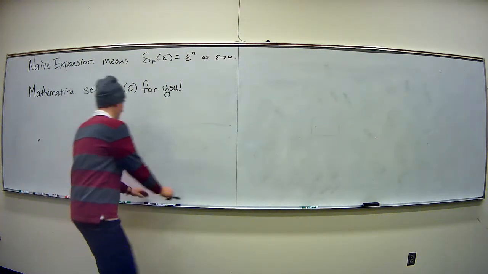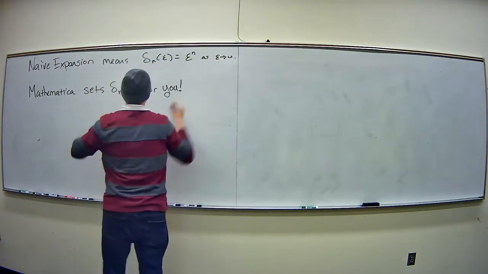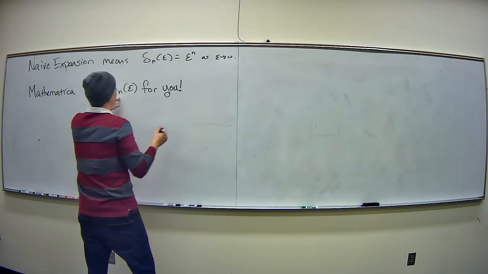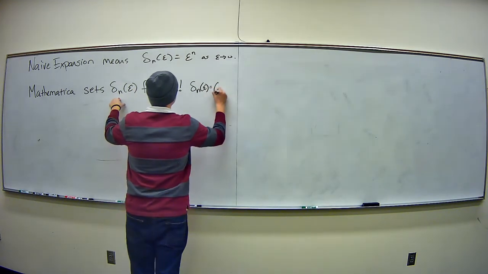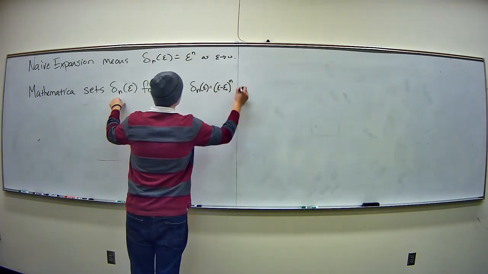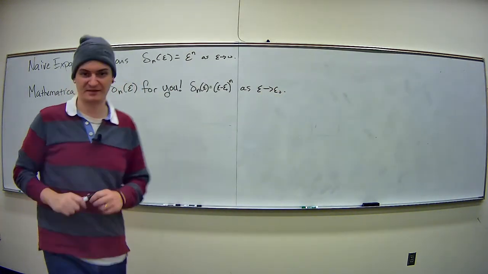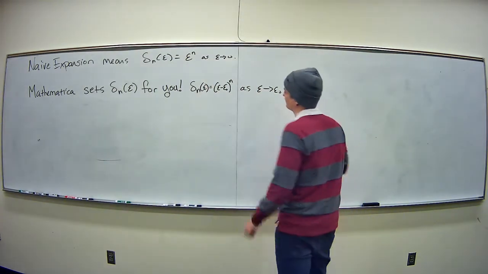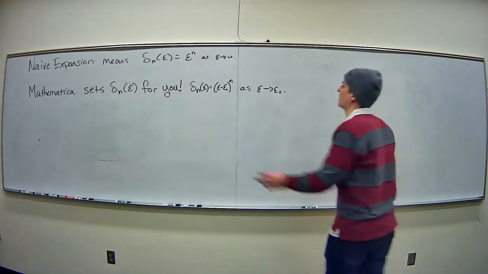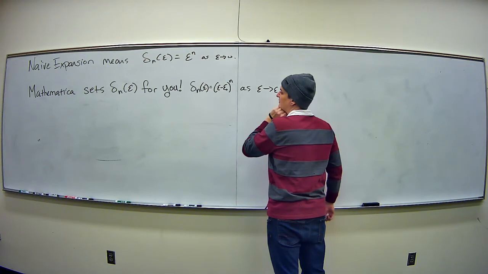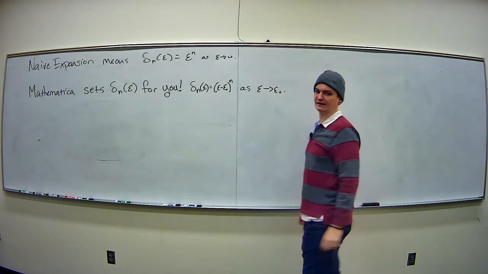Mathematica automatically chooses the gauge functions for you. You're allowed to pick any epsilon naught or x naught, but it makes this gauge function. That's the only thing about Mathematica with asymptotic solve. I've shown you that there's an arbitrariness in what you pick for your gauge functions, or your asymptotic sequence. Mathematica gets around that by always using this gauge function. As epsilon gets closer to 0, it's basically the same thing that we have right here. You're just allowed to put any sort of epsilon naught in there that you want.